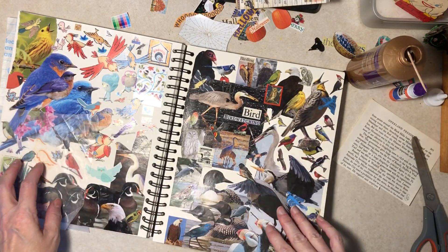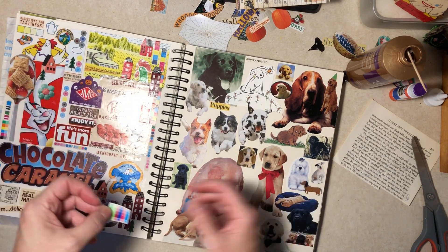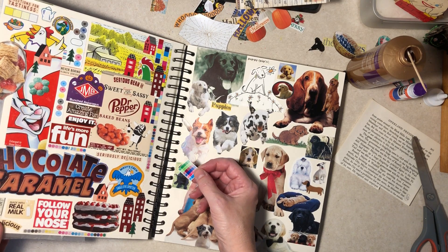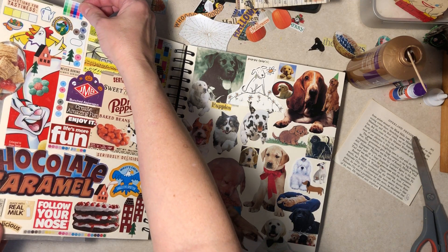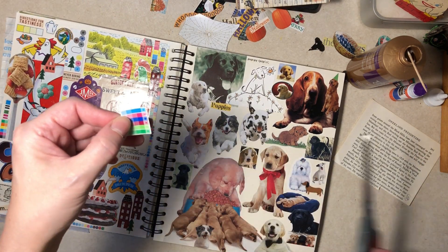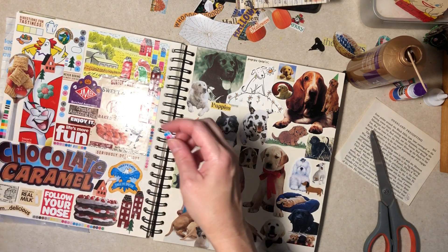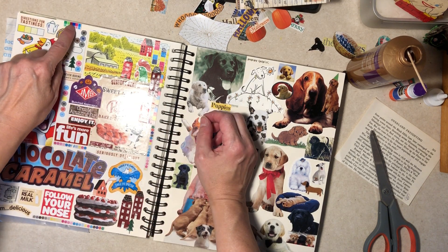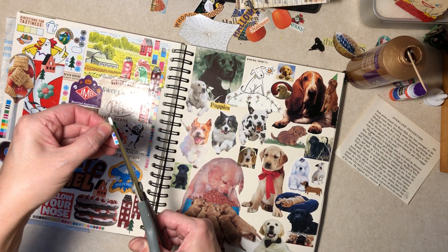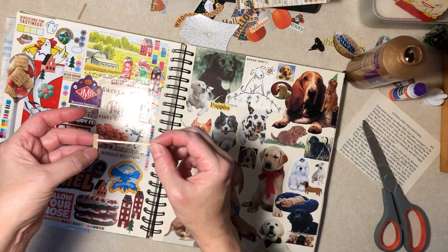Did I miss packaging? No, it's right here. I only took this because I knew this page was getting pretty close to being done too, and I thought maybe this could be a filler. What if we just take this bottom two rows here? It's too wide — all right, just the bottom row. Maybe that can go somewhere; it's awfully skinny.